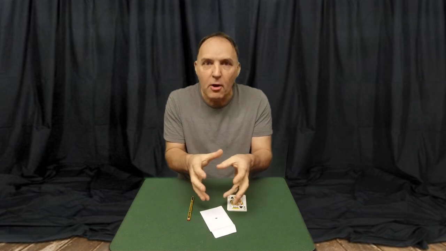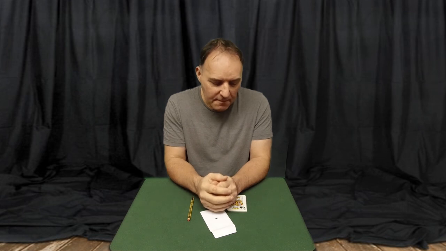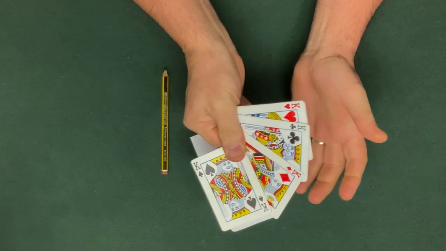Now this is based on a trick that I saw performed where this magician had a wooden box and he had this pole, metal pole, that went through the box. And when he pulled out this pole, he opened the lid of the box and there was a complete deck of cards in there. And you know me, being me, I always try and work out how it was done. So I sat there for a while and thought about it, and I came up with my solution. Now I know that people that maybe own one of those magic box tricks are probably gonna tell me in the comments it doesn't work like that, but this is my variation of how I think it can be achieved.